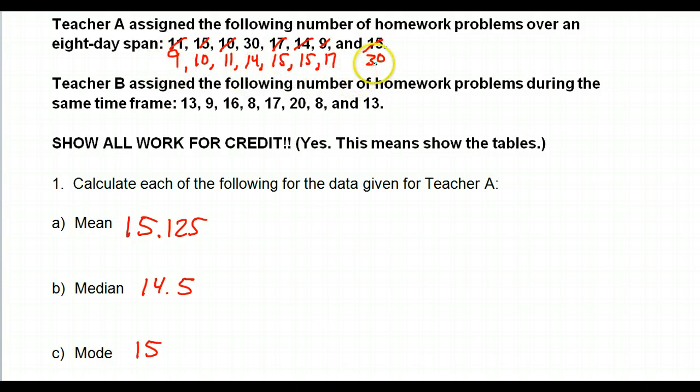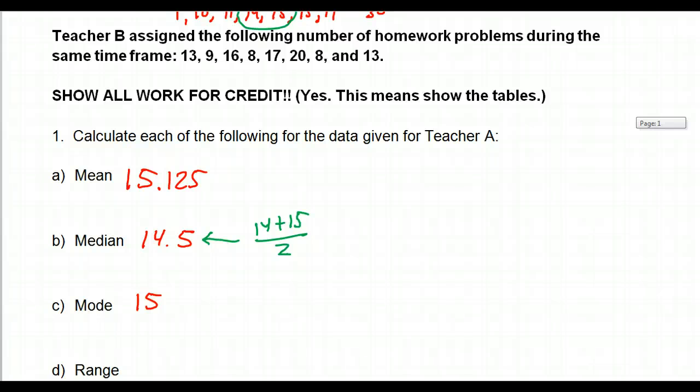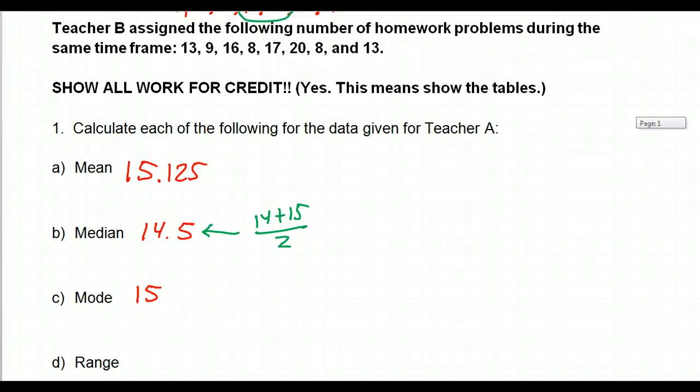Since we have an even number of numbers, 8, there will be 2 middle numbers in this case. The 4th and 5th numbers are the 2 middle numbers. So the median, we would get it by doing the mean of these two. If I do 14 plus 15 divided by 2, the mean of the middle two numbers, that is how we could have gotten the median if we were doing it by hand. Alright, but the calculator just gave it to us, so we're going to run with that today. Today is all about the technology.